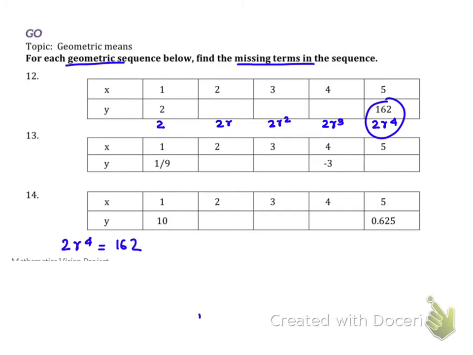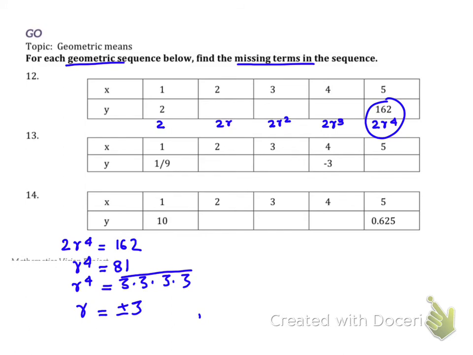I need to now divide both sides by 2. I get r to the power 4 is 81, and when I prime factorize 81, I get 3 times 3 times 3 times 3. Because that's r to the power 4, and 4 is an even number, when I find the fourth root it will have two values. I told you to make 4 groups, so that's going to be plus or minus 3. So our r is going to be plus 3 and minus 3.